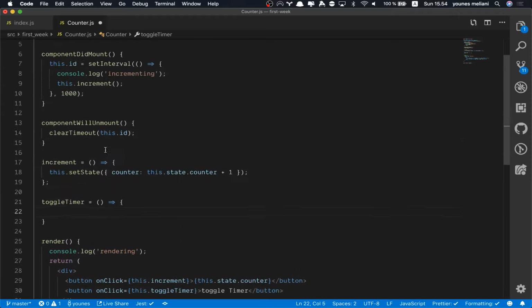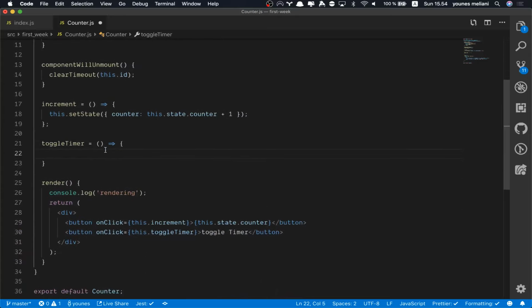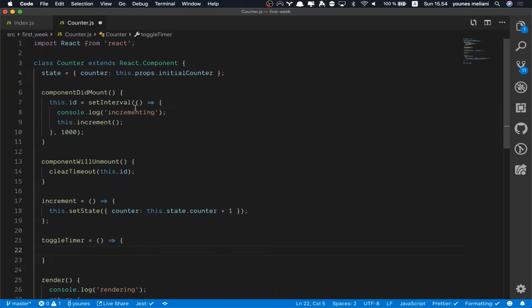Make sense? So now the way I will do it is more like most of you, they used state to keep track if it's stopping or not. Let's go with that approach. So let's say is running. I always like to use is or has with booleans.